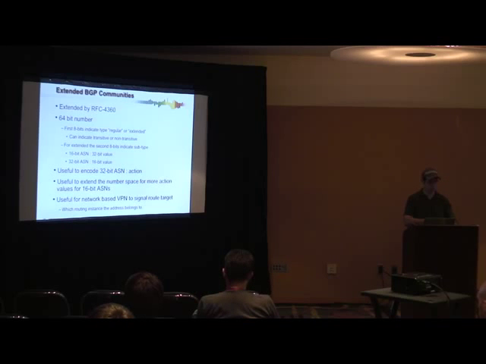It could be a 16-bit ASN with a 32-bit target value. It could be a 32-bit ASN with a 16-bit target value. And this is useful to encode 32-bit ASNs. So if you wanted to encode, 1.1 is your ASN, some action, :80, you could do that. It's also useful to extend the action space to have more numbers in it, so you can designate more things.